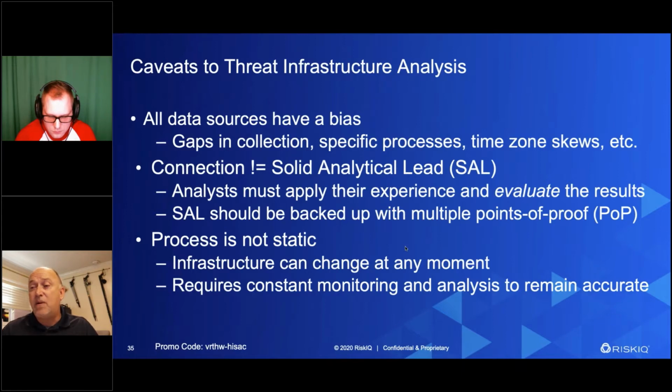So it's really important to have solid analytical leads where you can look at a couple different points and say, well, if this is bad, that's suspicious. If that's bad, that's suspicious. But once I have a couple suspicious things, then I can make the determination that this is probably bad. So we're going to go over that. And we always say you need about 3 solid analytical leads to make a good determination if something's really malicious or not.